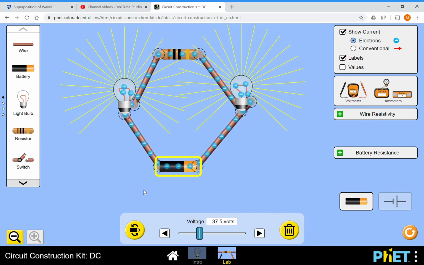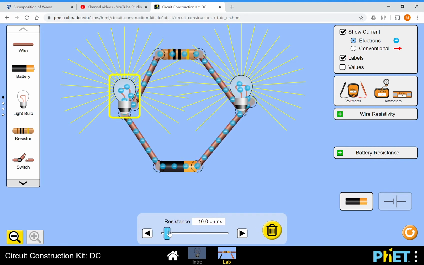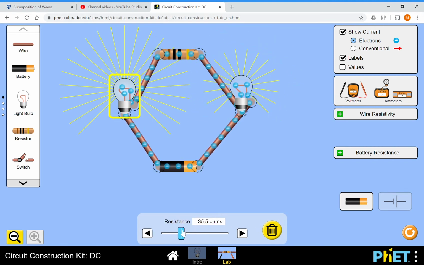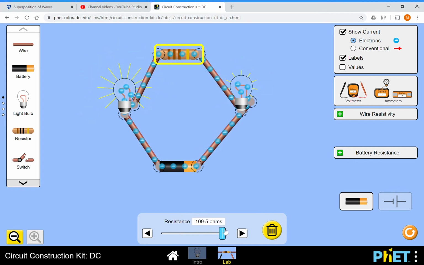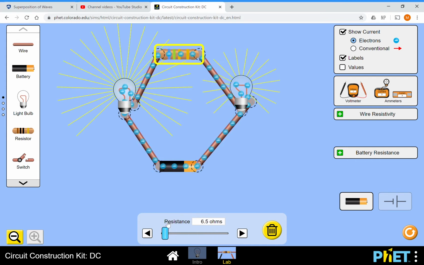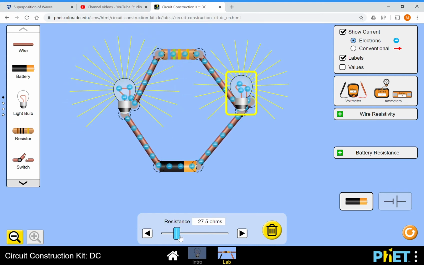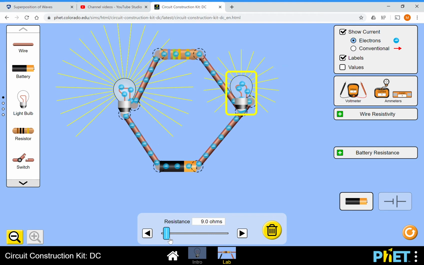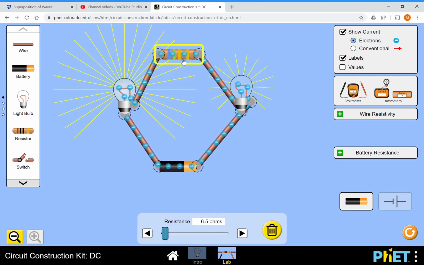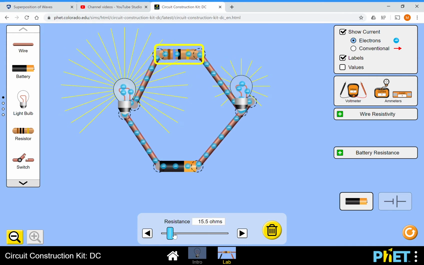Now the voltages do not have to be the same. What I'll do is I'm just going to click on these things and I'll change their resistance. I'll make them so that they're all different. Here, I'll make this one lower. And what's this one, 10? So I'll make this one whatever. Let's make it 9. Here, let's make it 6. And what did I make the resistor? 6.5. Let me change that to 15. All right, so here's the deal.